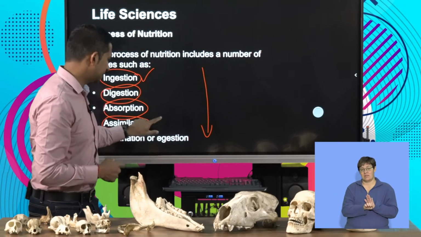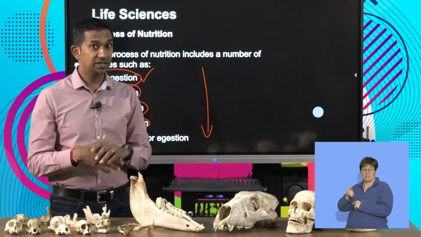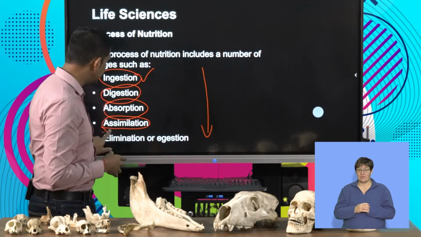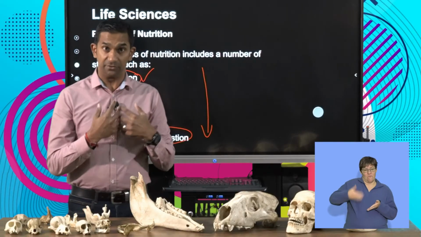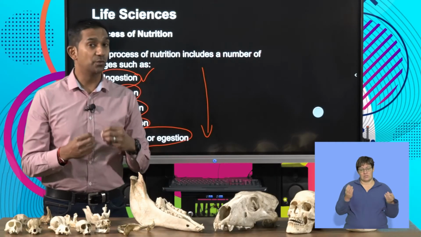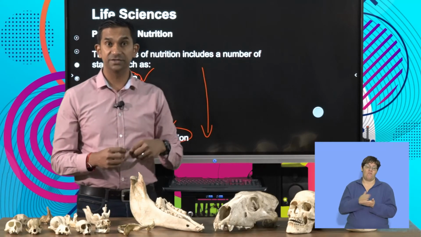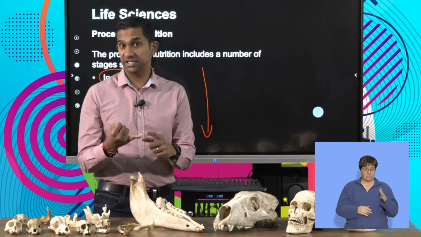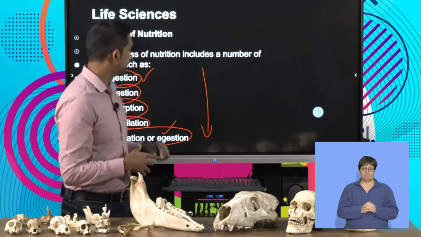And so the example would be taking the amino acids and making proteins, storing the excess glucose as starch in plants or glycogen in animals. And finally, with the ingestion of food, it means that there must be the release of the unwanted or the waste products, and that is egestion. So egestion would refer to the removal of the undigested parts or parts that are not needed once consumed.